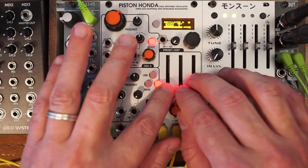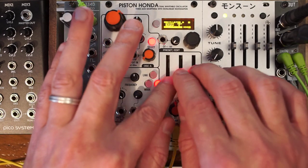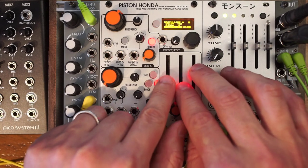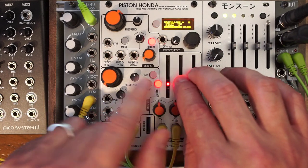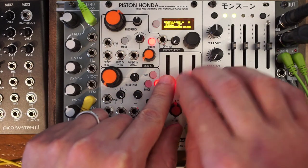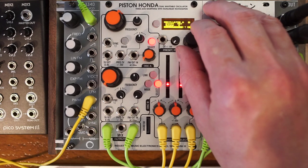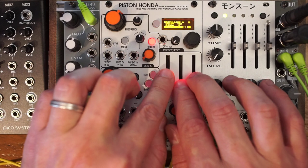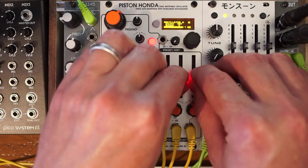So these controls are all discrete now. But only for this oscillator, remember. This is the menu for oscillator A. There's an identical menu for oscillator B. So there's quite a bit of control that you can get individually per oscillator.